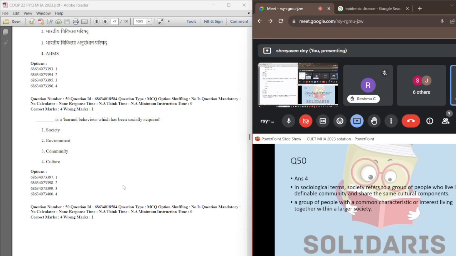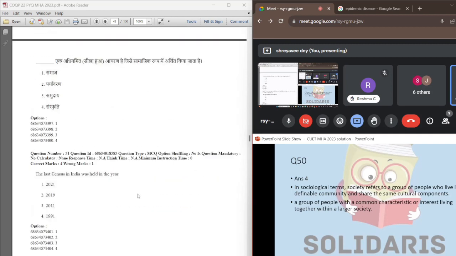Oh, and I have provided the definition of community. What is society and what is community? The first definition is what is society, and the second definition is what is community, because these two definitions you get confused sometimes. And as much as they have provided the questions like what is society and what is culture, I think this year it can come like what is community kind of question, or questions related to community.